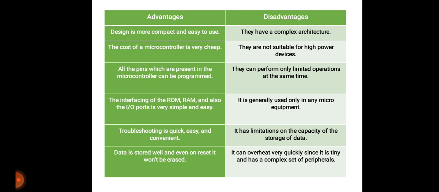And they are not suitable for high power devices, because the power range is in between 1.8 to 5.4. That's why we cannot arrange high power devices. Then they can perform only limited operations at the same time, means multiple operations are not performed by the microcontroller. And it is generally used only in micro equipments, small equipments.